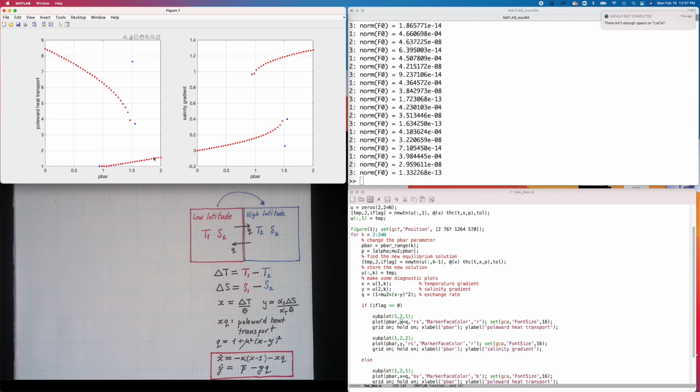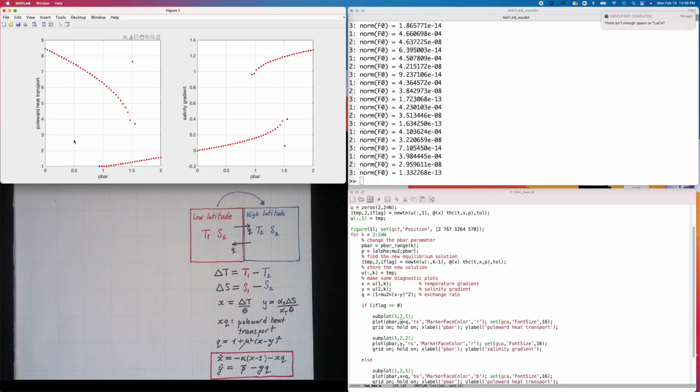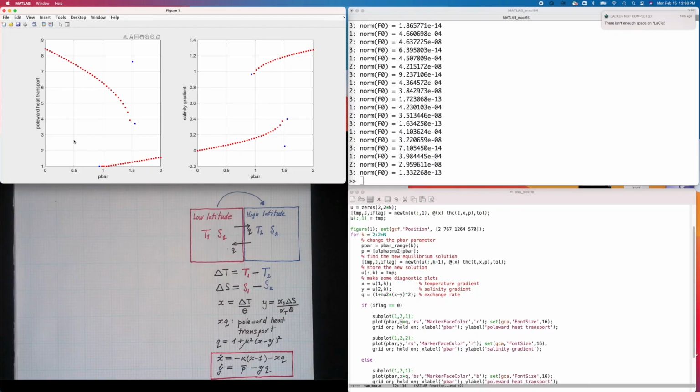And conversely, the same thing happens when we're walking back down this one. If p bar is decreased ever so slightly, then we jump up to the other branch, and this time the change is even more dramatic. There's almost a factor of 6 increase in the amount of poleward heat transport. So these kinds of hysteresis and catastrophic climate change are of great importance in climate sciences. So we would like to know if any such behavior exists in the more complicated climate system.